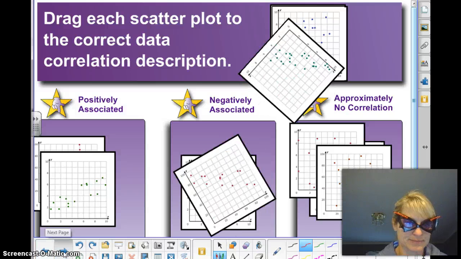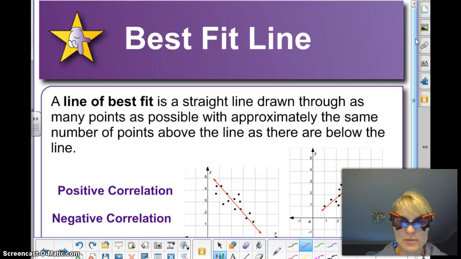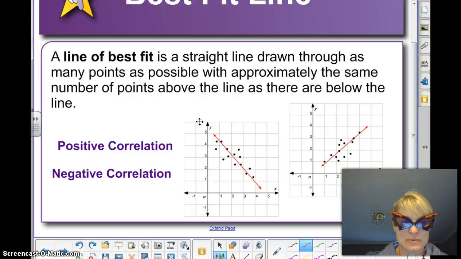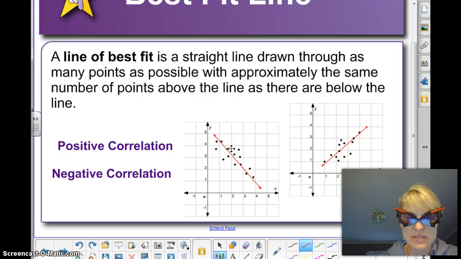Okay, so here's some more examples. Negative goes left to right down. Positive, the other way. When you're drawing, this is called the line of fit, okay? So a line of fit is you try to put it through as many points as possible. And to make an equation, it takes 2 points to make a line. So you definitely need it to go through 2 points here, okay? But it should be kind of scattered among this. It should be a good representation of the flow.